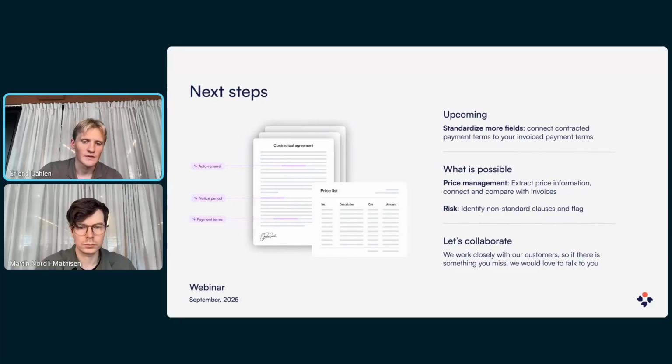And it's also possible to continue this. For some contracts, you spend a lot of time negotiating good prices. That can be either in the contract document or in specific files. And if we're able to extract that and standardize it and structure it in a good way, and there exists information in the invoicing, we can start to compare these two to ensure that you actually get the prices that you have negotiated. Very often, suppliers are not aware that they are pricing you or invoicing you above what you have negotiated.